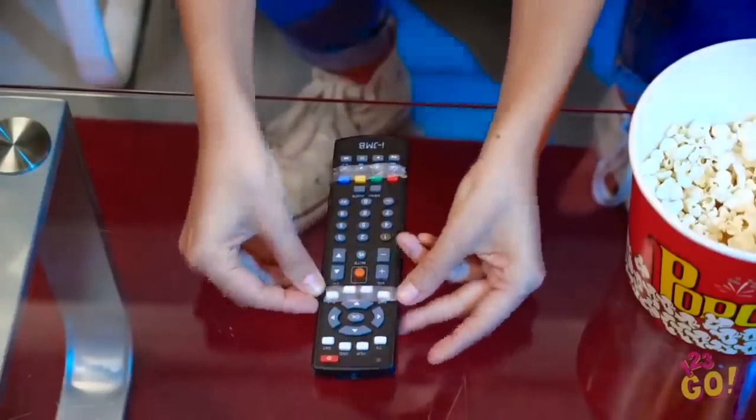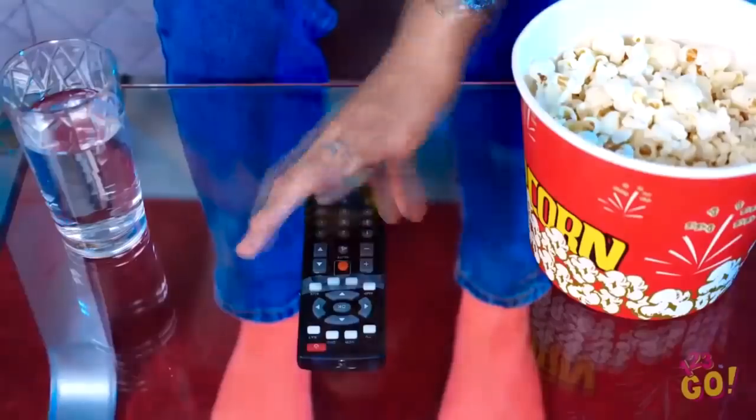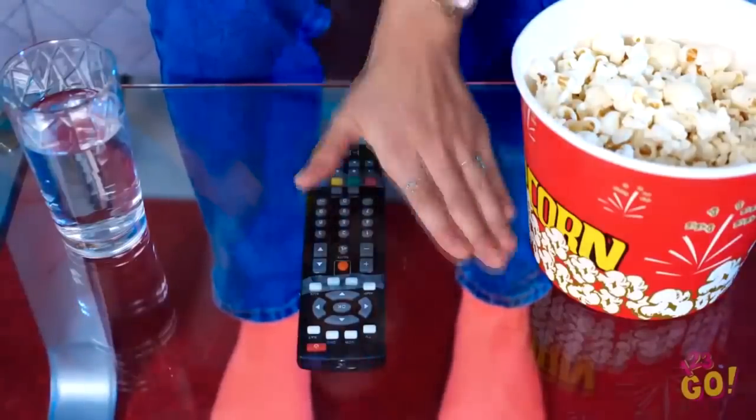For this, you'll need a remote and some tape. All you need to do is put some double-sided tape on the buttons and stick the whole thing underneath the glass table. Hey, where'd the remote go? What the heck? How on earth did this thing even get under there? Perfect. Now we just have to tape this puppy underneath the table. Here we go. Easy peasy.